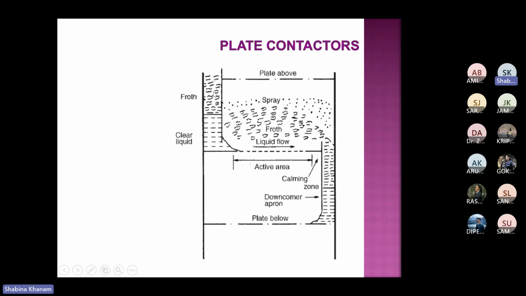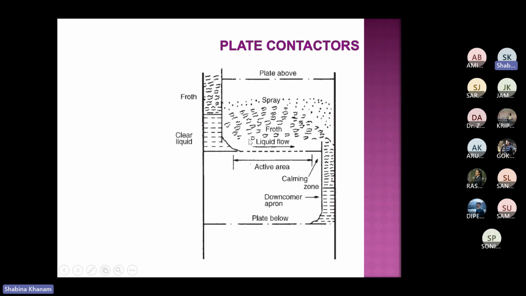So that vapor moves up and liquid comes down, and vapor is not allowed to come to the below tray, or the below plate. A little bit it may come, but this distance depends on that. As the liquid and froth are moving, we should have enough time to disengage the froth and liquid, so that liquid will come over the below plate only.